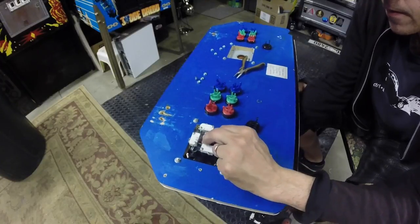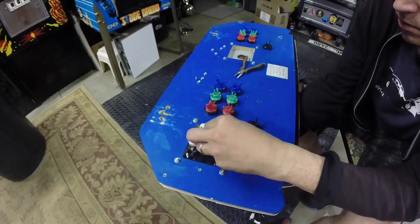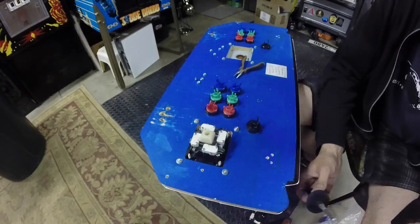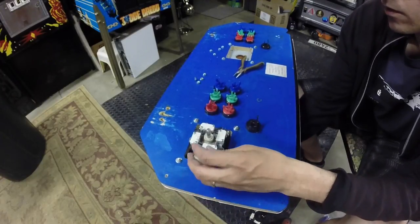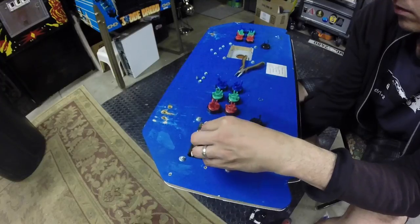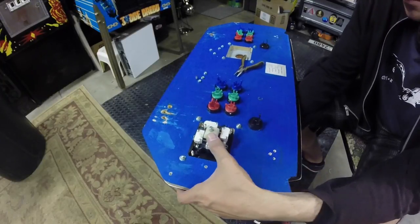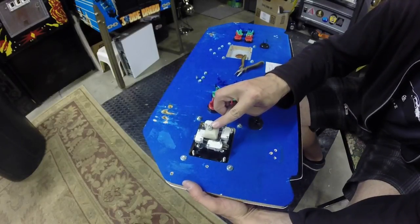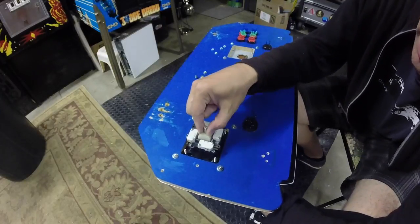I remember exactly how this goes. So I know that needs to go down there. What I don't remember is where this washer goes. It must go on the top. Seems right. So let's go ahead and put the E-clip back on here. There's actually two different places you can put the E-clip. There's one right here on the end, and then there's one down here where we'll have to push this guy down.